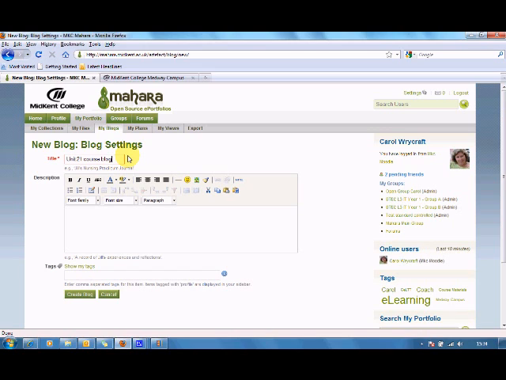And there you go. Remember, these aren't just about a diary, they're about showing other people how well you're developing and reflecting on what you're learning. So think about how you post things into them, but they're a really powerful tool.